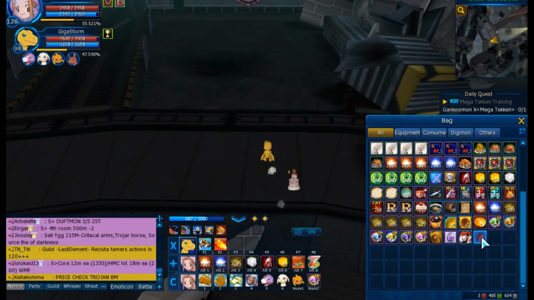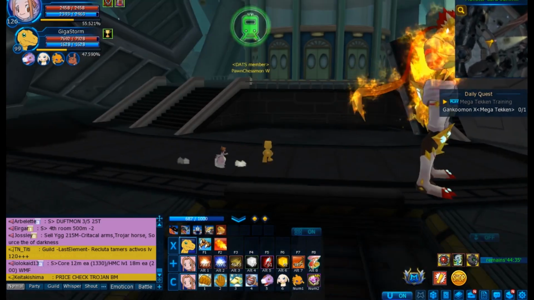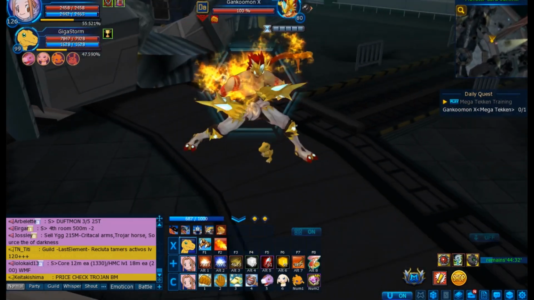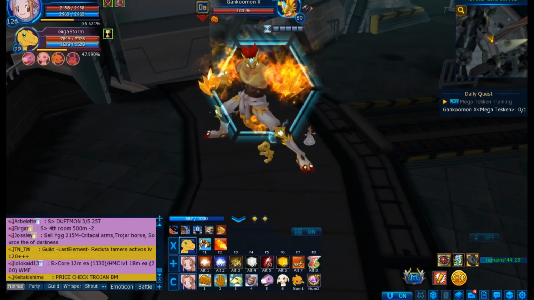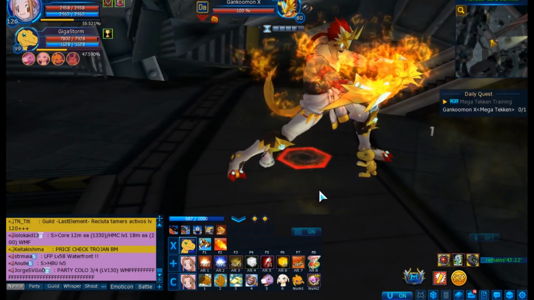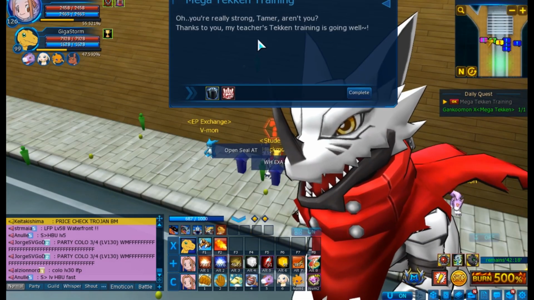And yeah, you go to the T-Terminal dungeon and you summon Gankoomon X. And there it is, Gankoomon X, of course, looking glorious just like all the loot box Digimons. Yeah, pretty cool. And obviously you kill it to complete the quest. And when you finish the quest, it will give you 2 items.